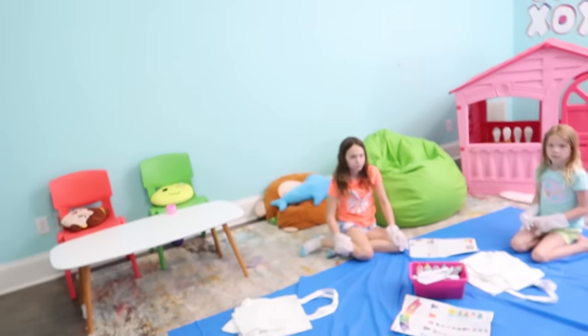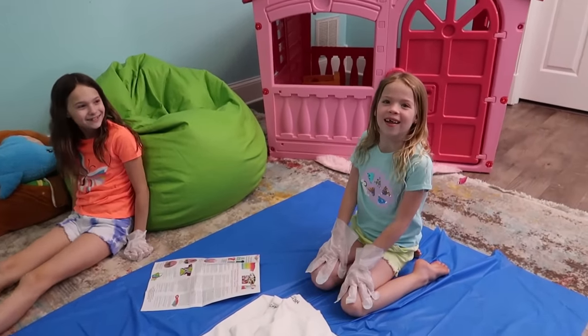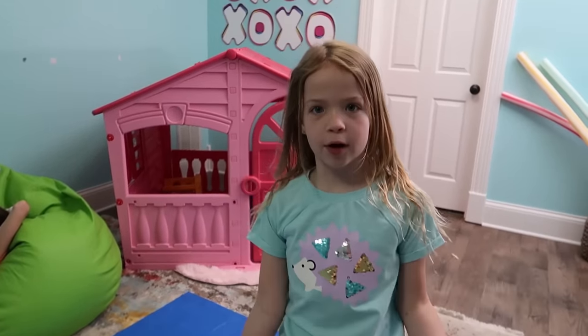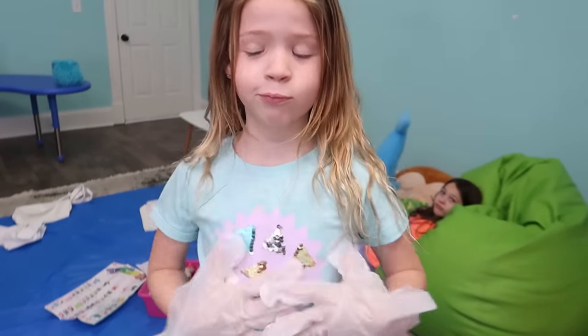The room we're in right now — I'm going to see if you guys know what room this is. Where do you think we are? It's the toy school! We are in the toy school. So we turned it into a playroom since we didn't have it. It's a temporary playroom. You can see we used to have all the posters there and the desks were in here. We took the toy school down because sadly I think we're done with toy school. It's kind of the end of an era.